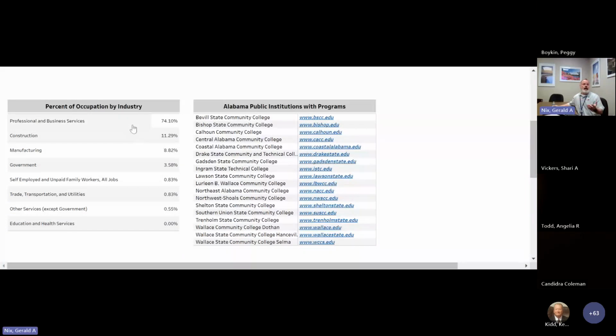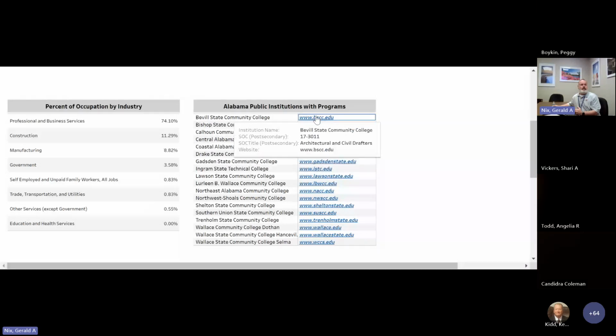As we were talking about how somebody can work within one career cluster, but that may reflect many different industries, you can see that the drafters will mostly work in professional and business services by industry, but they'll also work in construction, manufacturing, and government. And then off to the right-hand side, we have that listing of public institutions with programs and their website.